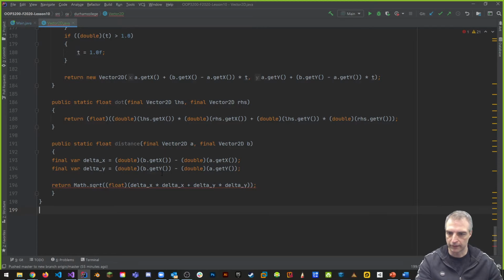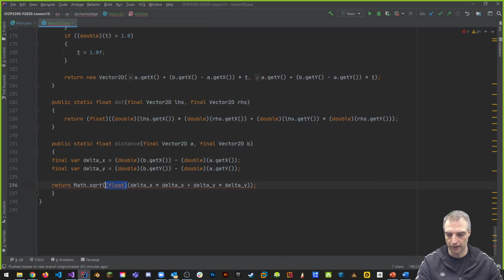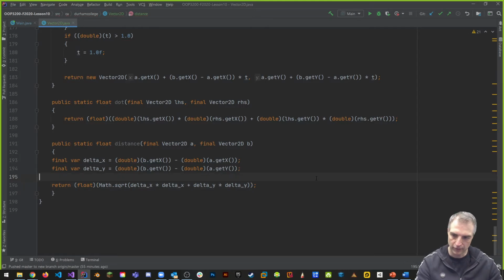Of delta x and delta y, but actually what we want, Math.sqrt is on the double. We want to do it like this, and let's make sure we take these extra brackets away. It's like magnitude, but what we want is between two vectors. So let's put it like this so that we're clear. All right, so there we go, and that is your distance formula.